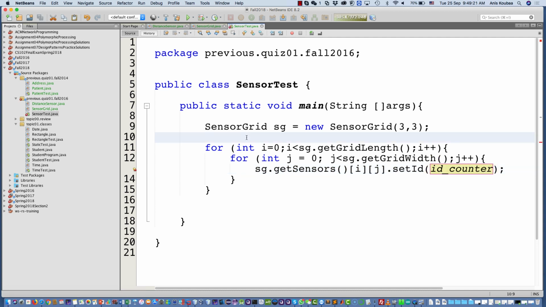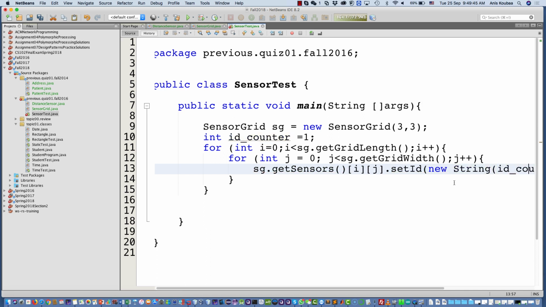The ID counter will start from 1, and then every time, what's the problem? It's a string. Okay, we can convert this to string. I think I can put it inside.